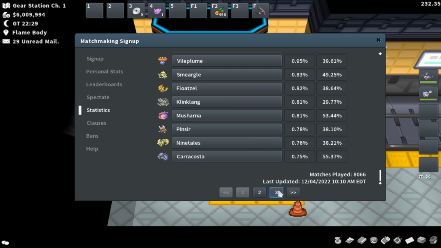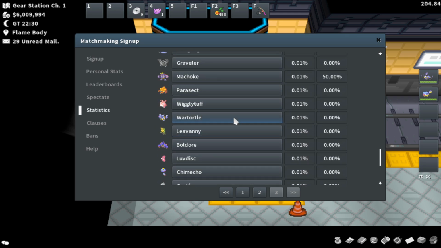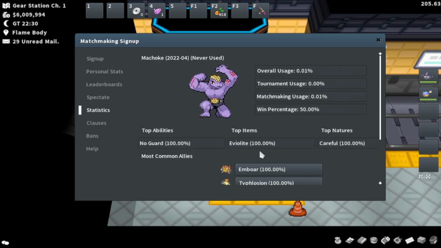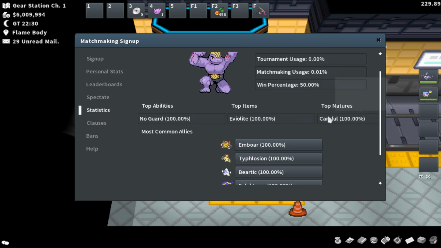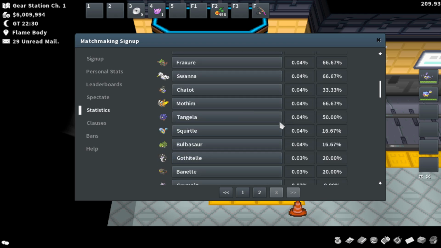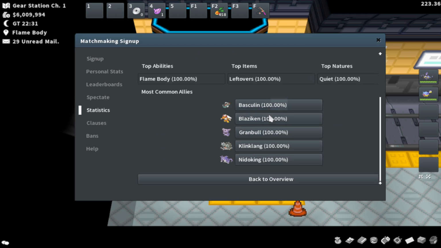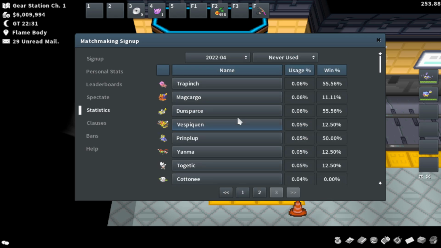I will say as a quick disclaimer, the farther you go down in the meta tier list, you may get some obscure stuff that might not actually be being played. Things like Machoke in NU with Eviolite. Maybe one person has played it in one game, but it might not actually be a relevant pick. You can tell that by the usage rate being down at 0.06%. So just keep that in mind when you start looking down into the lower depths of the PvP statistics.